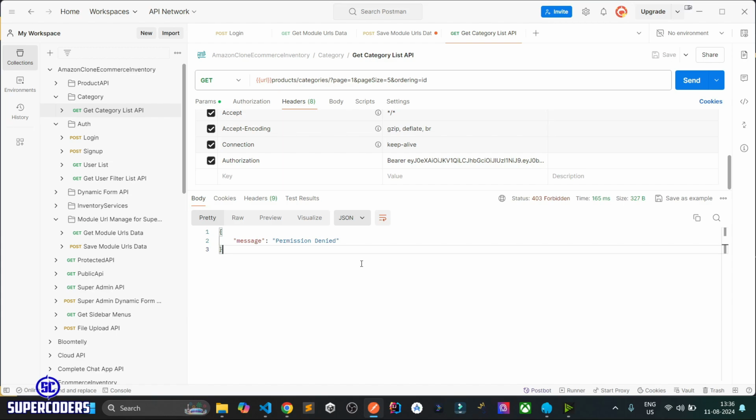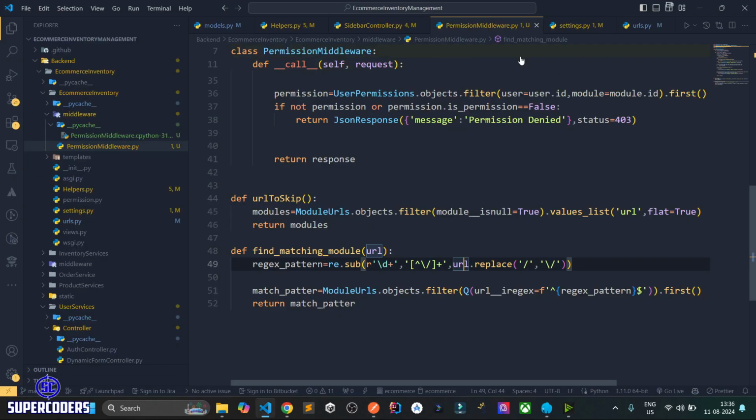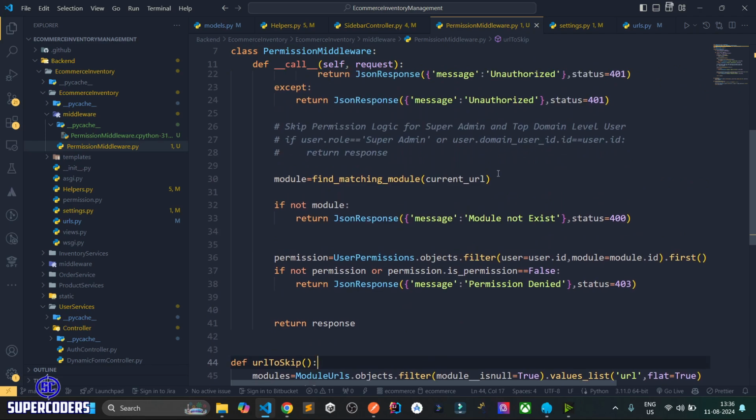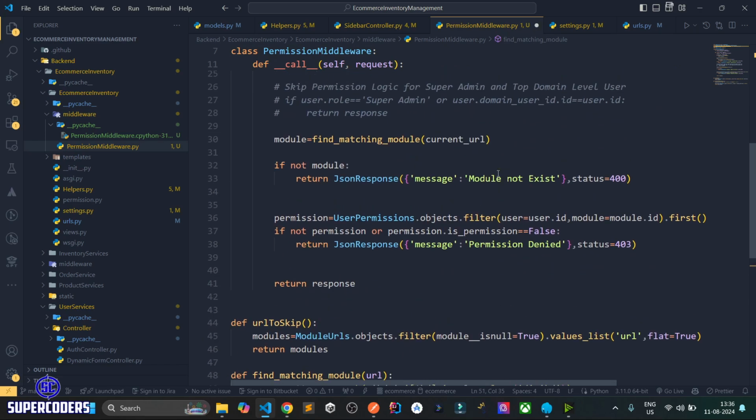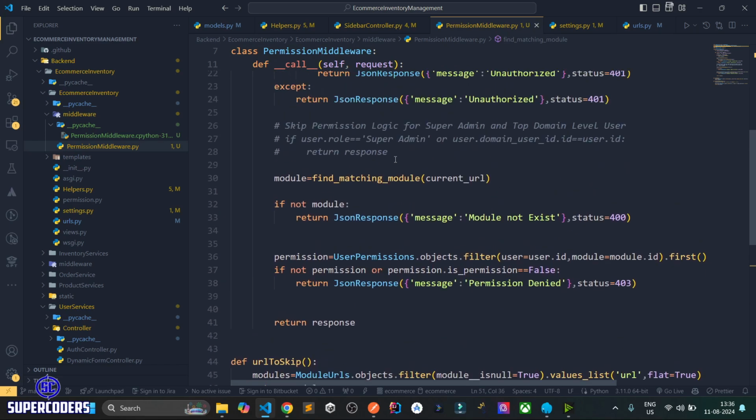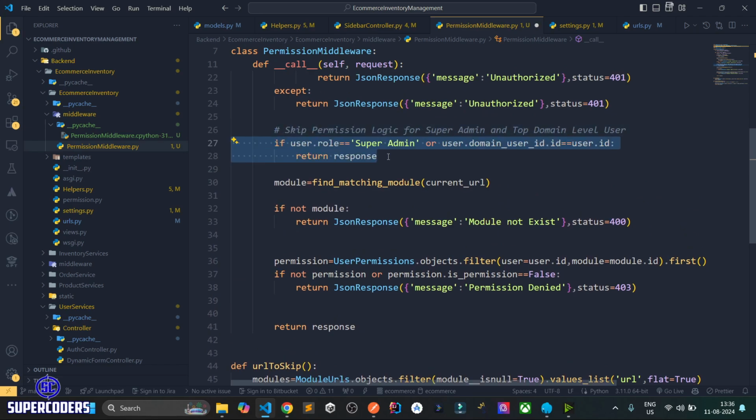Now let's undo this logic which I changed. Save it. So this is working fine. If I have the permission for the URL from the module, I can access it. If I don't have permission, I can't access that URL.